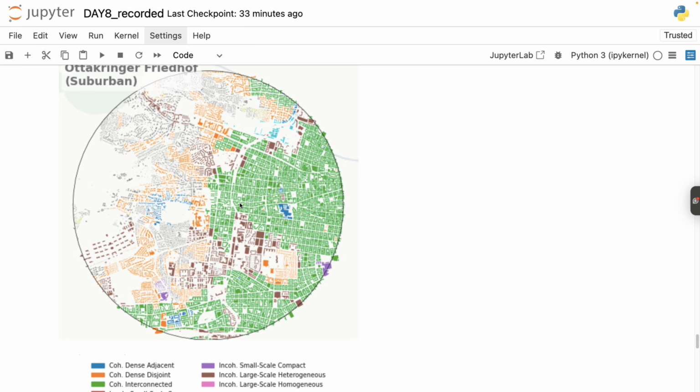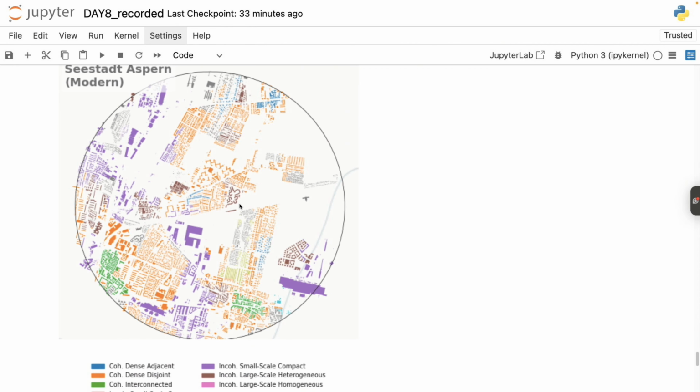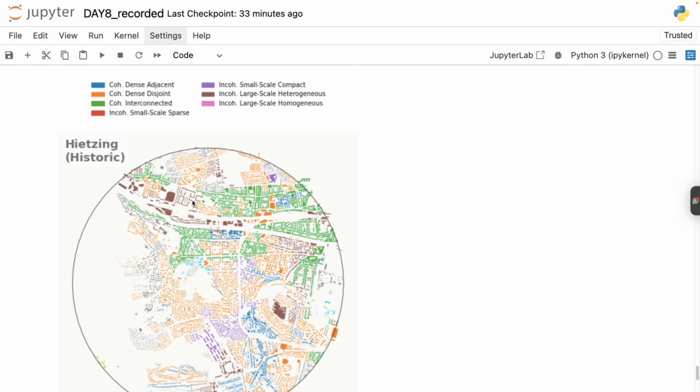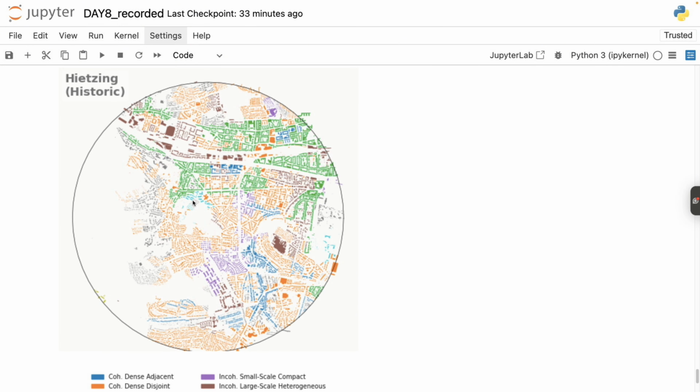residential houses, gives a much more different picture. Then again, here we have a different picture, and here as well. To wrap it up, this is how we can quickly download and visualize in a nice way this really exciting urban morphology dataset in Python. So I recommend you to test it, try it out, see which countries and which cities are currently available, and create visuals also reusing my code, and let me know how it works.